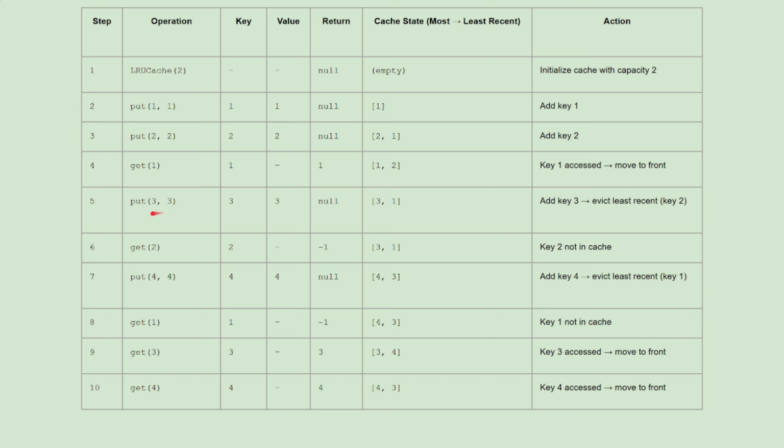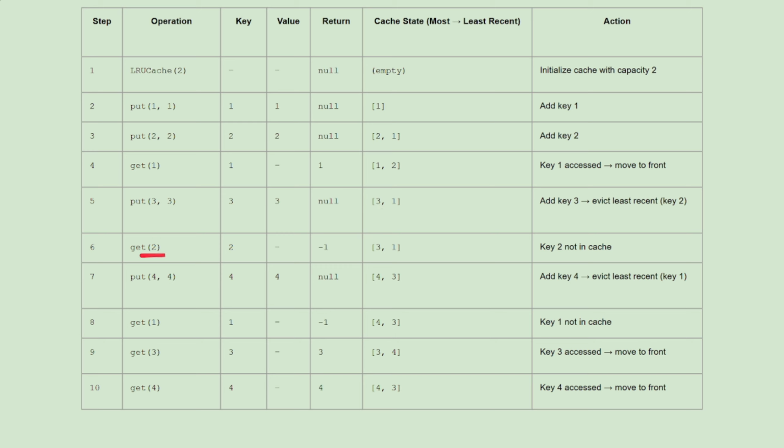Further, if we put 3, the cache state is already full, because the capacity of the cache is already full. In this case, first of all, we will remove the least recently used from here. Which one has not been used for a long time? Just recently we have used 1, which means 2 we have not used. So we will remove the 2 from here and we'll add 3. So 3 and 1 are in the recently used. We will always add on the front. If you observe this, we are always adding on the front. Why we are adding on the front, we'll talk later.